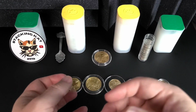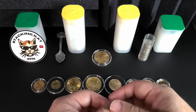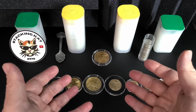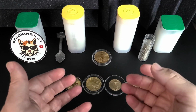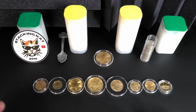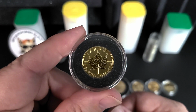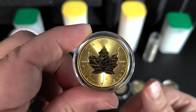But typically, a lot of us don't like stacking the 1/2 ounce buffaloes or any other generic rounds in the silver format, because there really is no incentive or extra value to get that. And silver is so cheap anyway compared to gold or platinum. You might as well go for the full ounce, because you don't want to pay those extra premiums, the same types of premiums that you will be finding on gold. And of course, when it comes to something like a 1/4 ounce maple, you are going to be paying a little bit higher of a premium than you would on a 1 ounce maple.